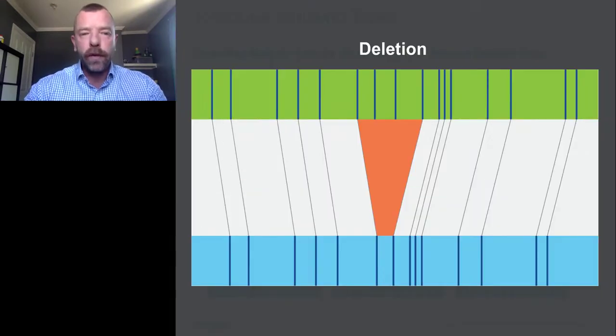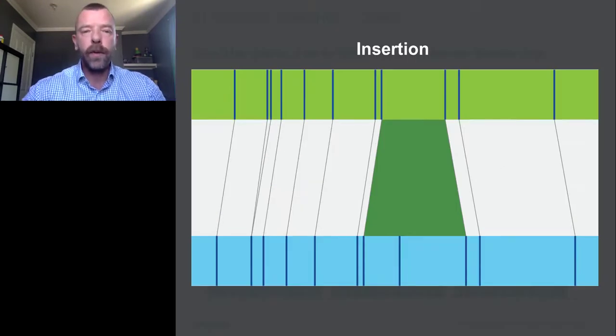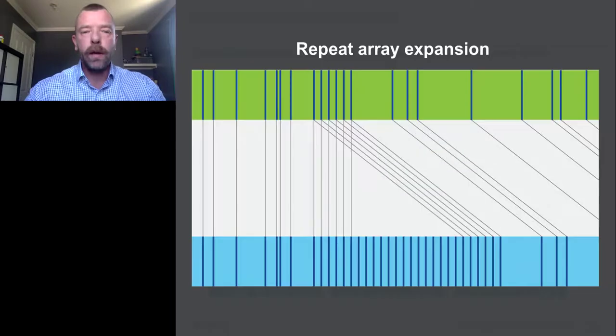Let's start with deletions. On top here, you see the reference in green. Your sample is at the bottom in blue, and you see that the spacing between these two labels decreases. When that spacing decreases by 500 base pairs, we call that automatically genome-wide as a deletion. An insertion is similar. The spacing between two labels increases, and at 500 base pairs or more, that is an insertion. We can look at repeat arrays, where you can see that there's a change in the number of repeats. Sometimes you have a label per repeat, like shown here. Sometimes it's not the case, and then we can simply measure the flanking labels.